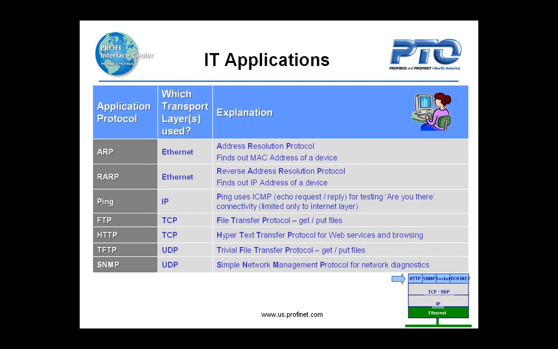And then TFTP. Someone decided that instead of a file transfer protocol server, they wanted to make a trivial file transfer protocol server. In this case, they decided, well, let's just use UDP for that, make it faster. And then we could also have some diagnostics, like SNMP diagnostics, so we could also use UDP for that. It depends, again, on the application you want to use and how you want to apply that to the model, and what transport layers you want to use.